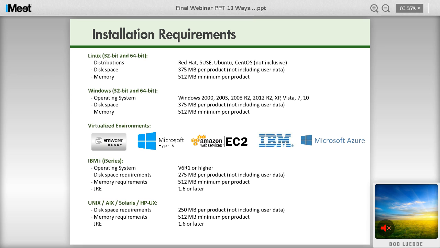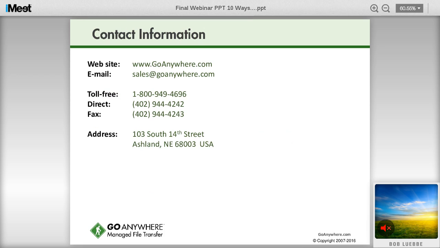We also have support during that evaluation period, so you can call in just like a customer, and we can help you through any kinds of setup issues that you might be having. You can run GoAnywhere in your own cloud environment, so if you are transitioning some of your services into Amazon or Microsoft Azure, you can run it successfully in those cloud environments as well.